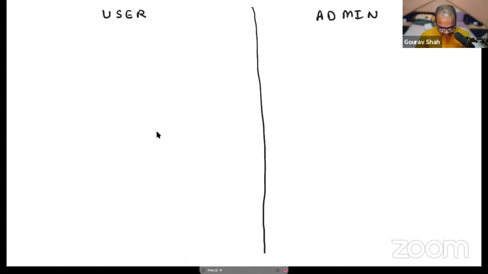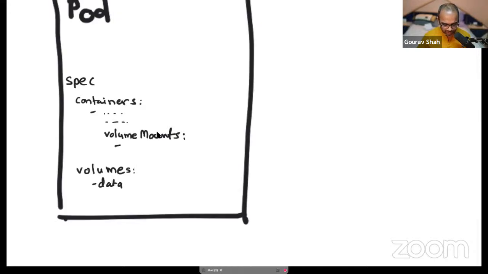Now, how does this work? How does the volume provisioning work? Let me explain that by dividing Kubernetes into two different planes. One is from the user's point of view, the user plane. Second is the administrator's plane. A user writes the pod spec, maybe as part of a deployment, and that is where the user defines the volume, let's say data, and then references it in the volume mounts. So the volume is defined here, and then it is referenced in the volume mounts for the container, the ultimate consumer of that volume.